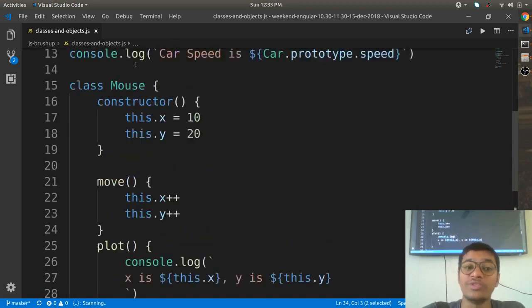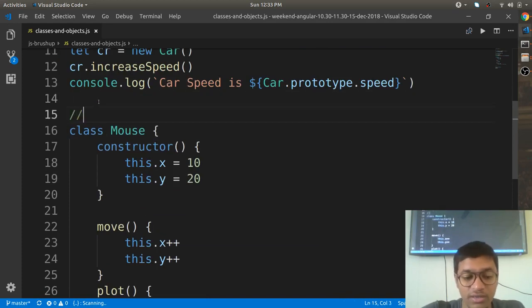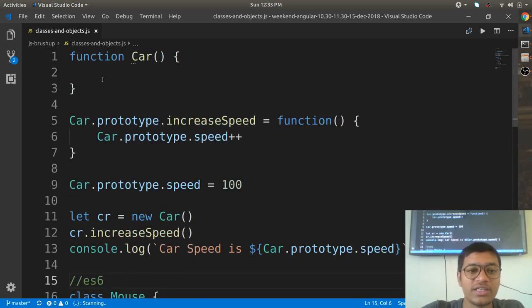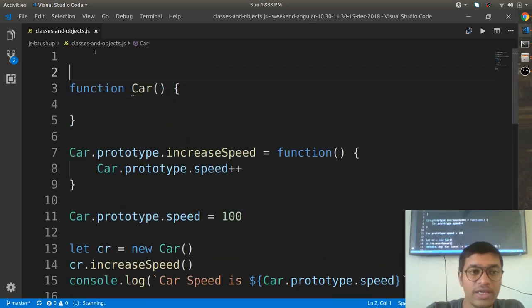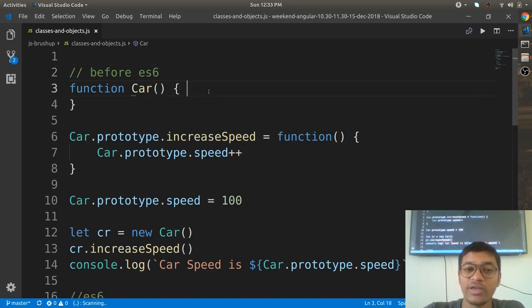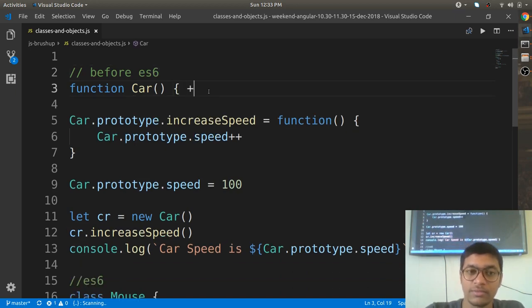Classes and objects. So this is after ES6, and this is what before ES6. This is how you will work with classes and objects before ES6.